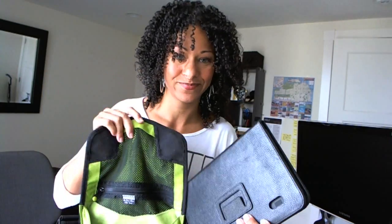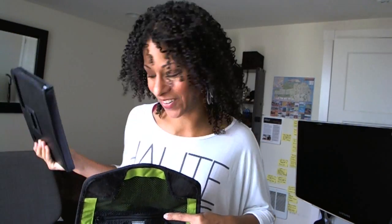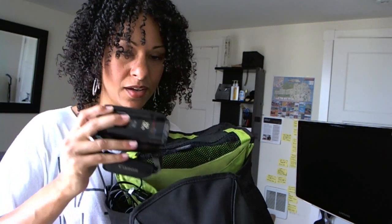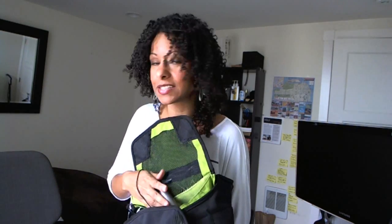Because really I'm at the BlogHer conference this weekend and I just want to be able to talk to people — I don't want it to be this big cumbersome thing. In fact, this is the bag I'm going to be carrying around — it's a Crumpler camera bag. You may recognize it as Bluey's old bag that I used to carry around. But now I will be carrying the Zoom, and then my Canon Vixia. So I'll be doing interviews. And it's nice that since it's a 10-inch tablet, I'll be able to fit everything just in one little small bag.